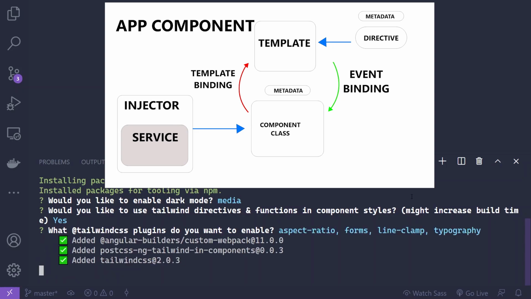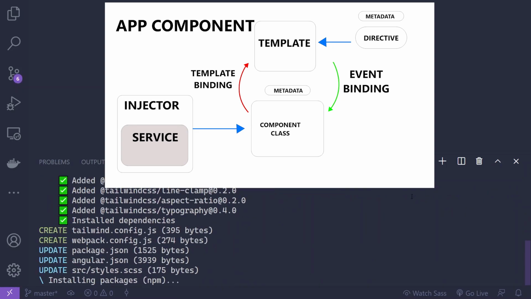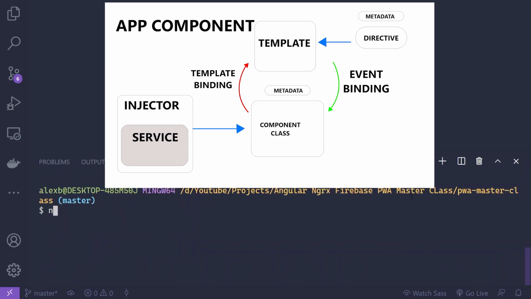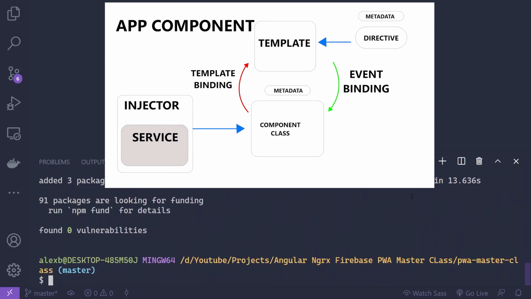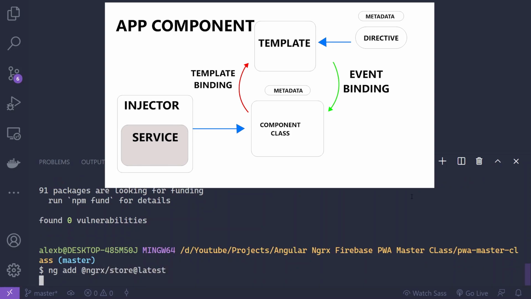If we provide the data, like the list of text of to-dos, to the HTML template from the component using some Angular directive like ngFor to display the list, then it is called template binding. And things like button click and mouse events are sent to the component class, which is called event binding. The data from external sources arrives to the component via services, which are injected into the component.